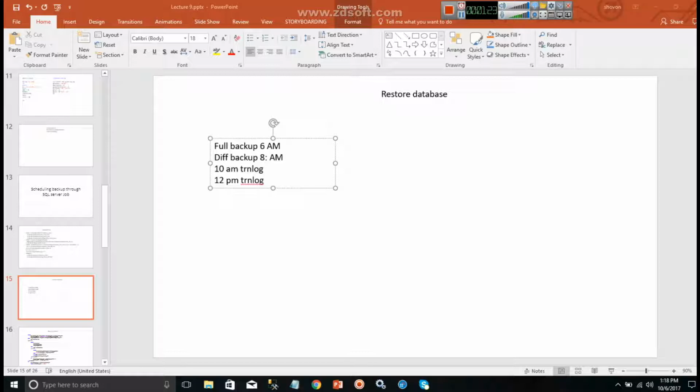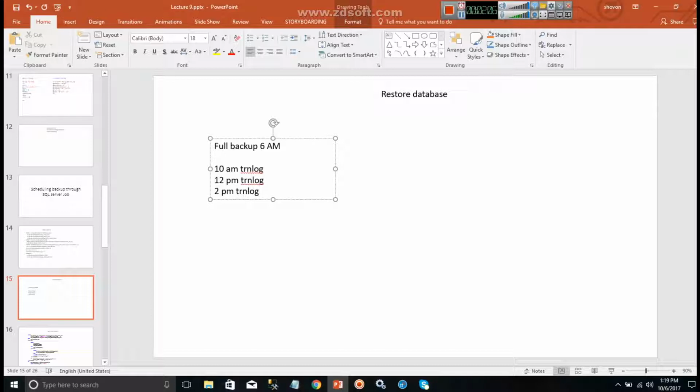If you don't have a differential backup, you have a full backup and all the transaction logs. Suppose you want to restore till 12 p.m. Then whatever transaction logs are before that and after the full backup, you have to restore all of them. Okay, let's remove this, and for the sake of the concept, suppose you have one more transaction log at 2 p.m. So 6 a.m. full backup, transaction logs at different times, and you are told to restore till 12 p.m.